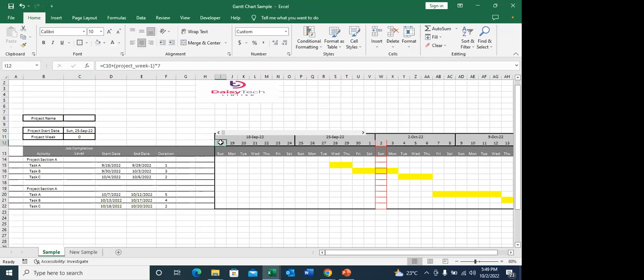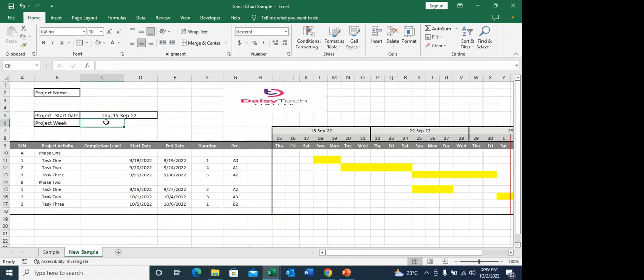It's simple. What we hope to do is to rename this cell, okay? Rename this cell and make it project week, and then link it to the first date. So how do we do that? It's simple. I come here, for example, I say this is week 1. Enter.